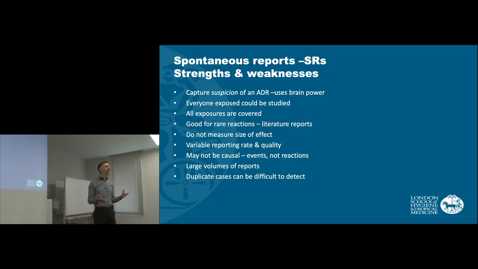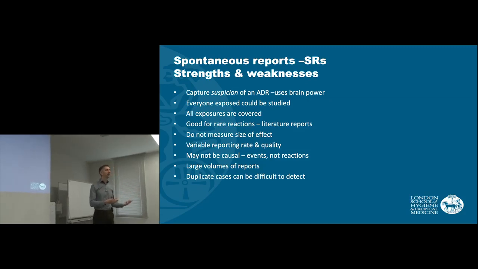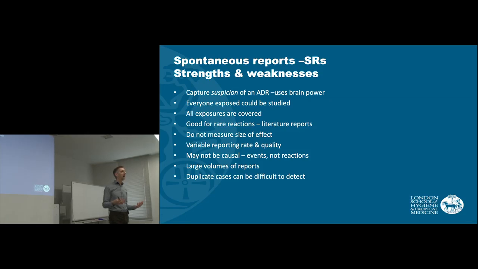One thing that can be very useful are individual case reports that are published in the medical literature. So often a doctor or some other health professional will see an unusual case and they decide to write it up, a little bit like the example of Dr. McBride in Australia, and they will write this up, send it to a journal, and these are often the first signs we have of a rare adverse reaction.